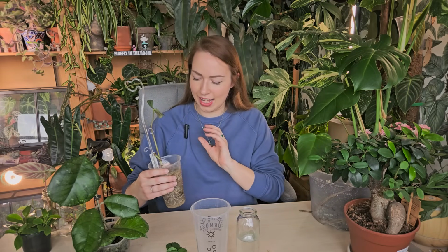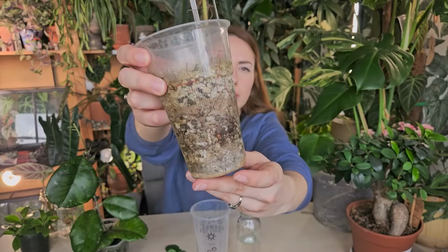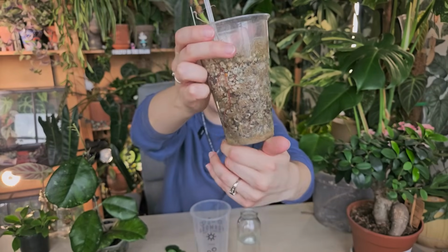Okay, this one looks sad right now, but it's gonna be okay. So just like the mama leaf, I left one leaf for it to do the photosynthesis and all of that. It also has a pretty decent amount of fruits in that dish, so it should be okay. It should be alright. Don't worry about it.